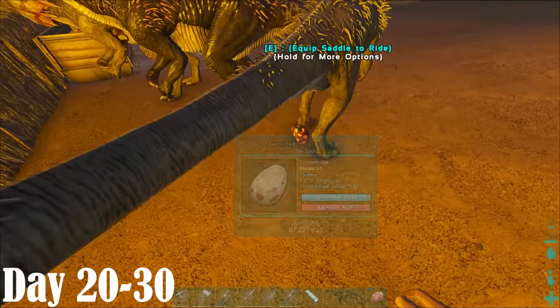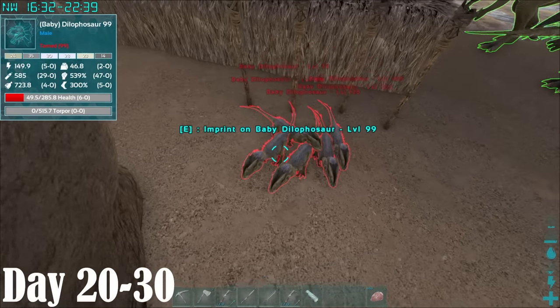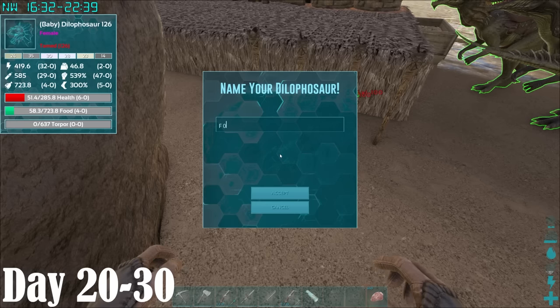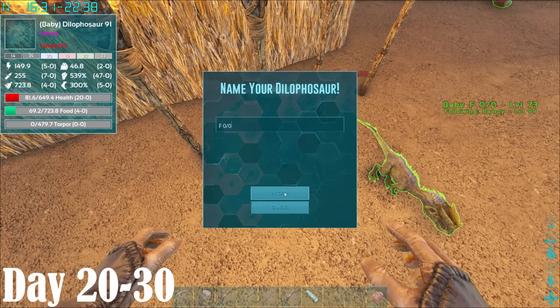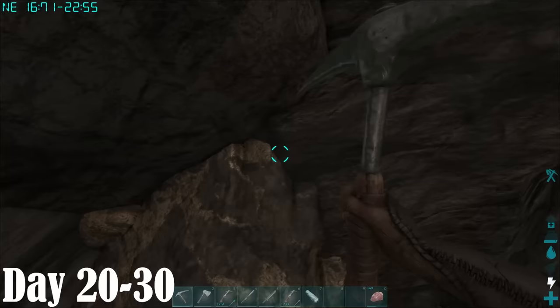After placing down some thatch foundations for what I hoped to be the last time, I hatched some baby Dilos with the help of my standing torches, which gave them the needed heat. I was looking for 00 females in order for me to start the mutation grinding. I am aware that I say this pretty much every video, but if you don't know how I do my breeding and are interested, I would recommend watching my 100 Days with Just Raptors videos, as I go in depth a bit more in it there.